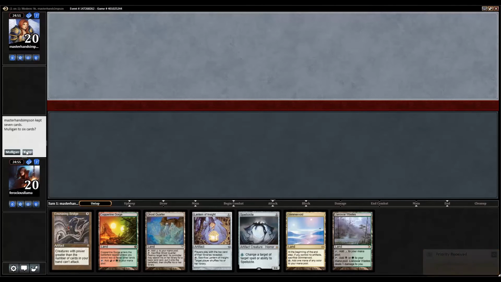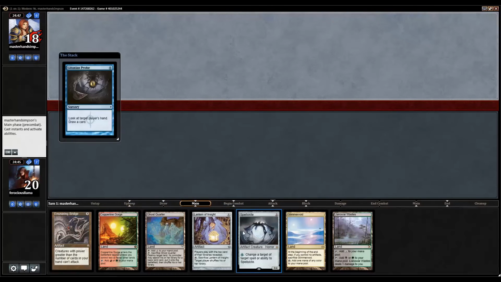Alright. Hey everyone, this is Ferocious Llama. I'm back with the Modern Lantern Control deck. We're going to keep this hand because we have lands and we have a couple of good spells, which are always nice.